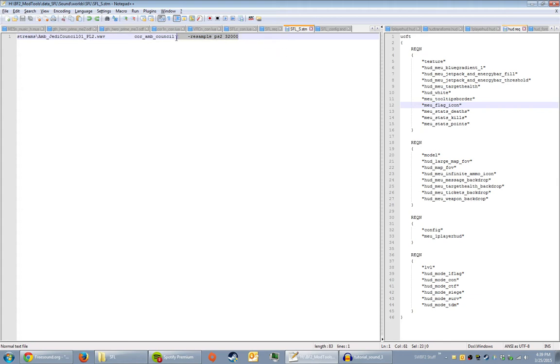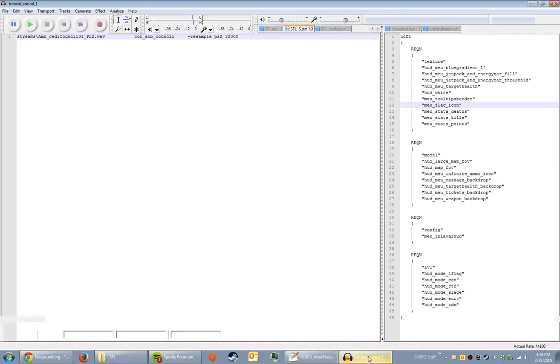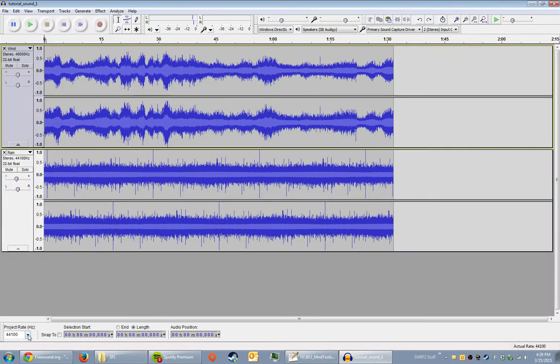So this is our STM file. This lists all the streams that we want to load into the level file. This resample option changes the sample rate that each WAV file is munged to.